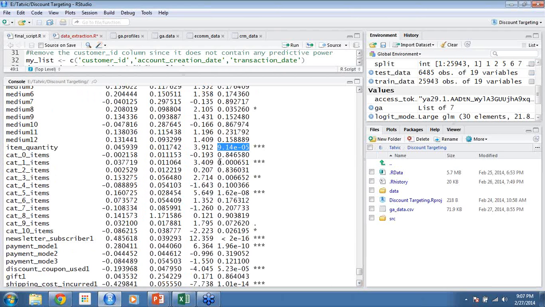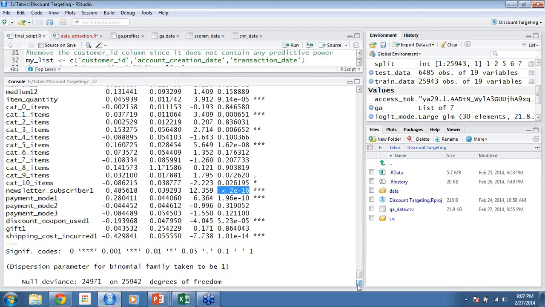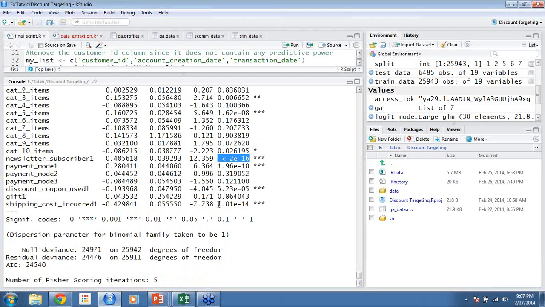Customers who have bought items within category 1 are interesting. Again, customers who have subscribed to the newsletter previously also have a higher probability of coming back. Apart from that, customers who incurred shipping cost also have a higher probability of being repeat purchasers.